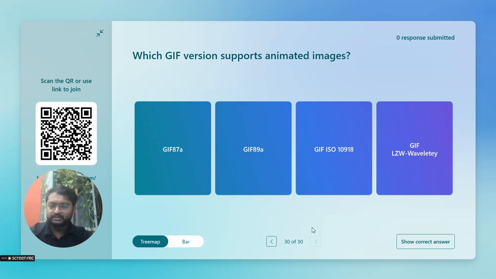Okay. So here we have the end of the first session, which is our quiz. I hope you enjoyed the quiz. If these questions look difficult to you, I request everyone to go through the lecture again.